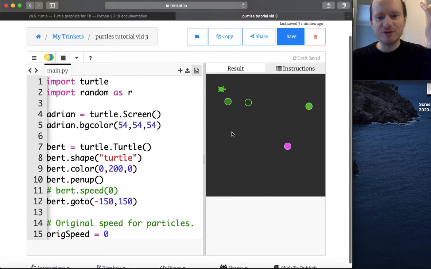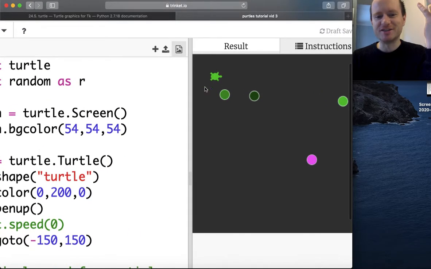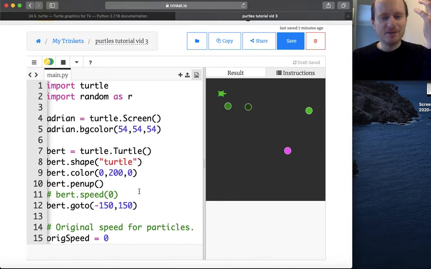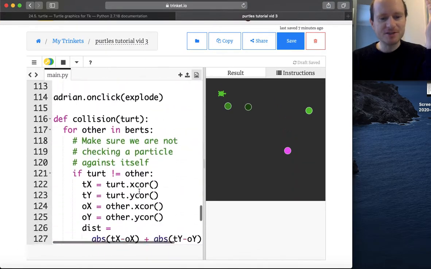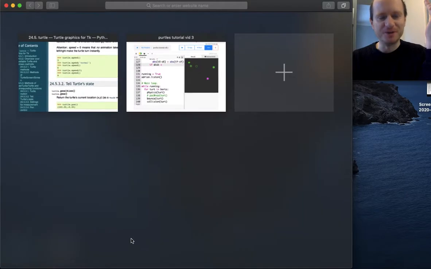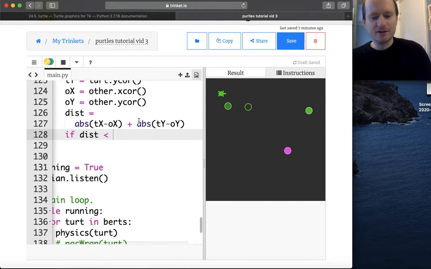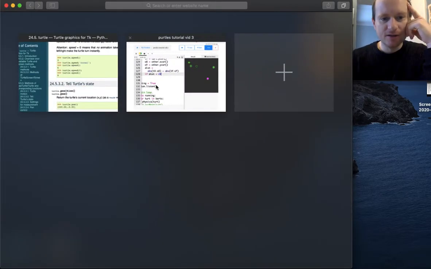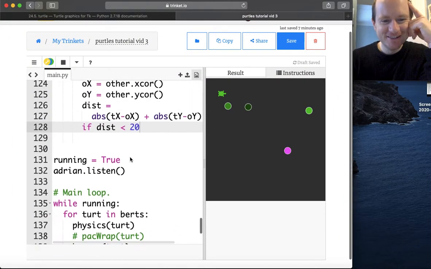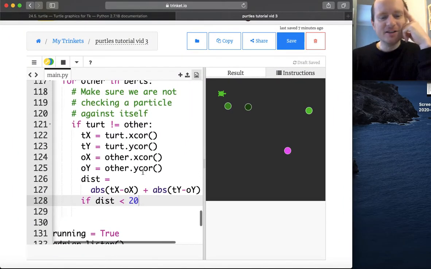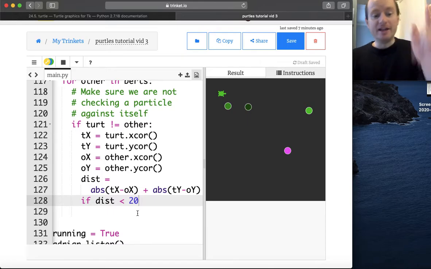It's just the default size, and it's very difficult to change the size using this version of the module. So let's guess around 20. Let's just put in that figure. So we're going to have to hard code this. Sorry, I'm going all over the place. Right, so I'll try 20. There we go. Keep zooming out. Right, so if the distance is less than 20, then we've got a collision.